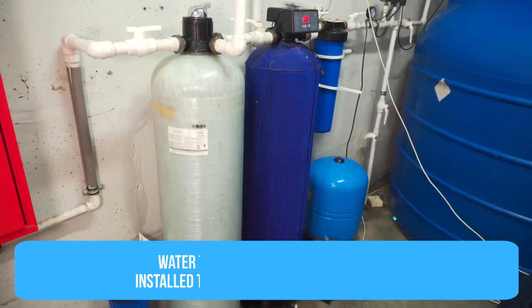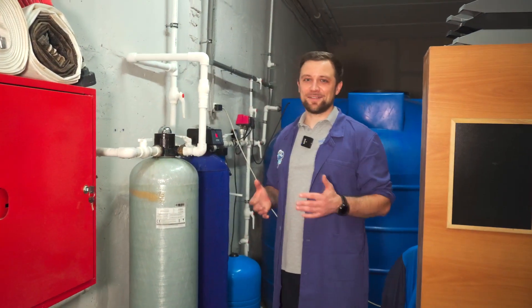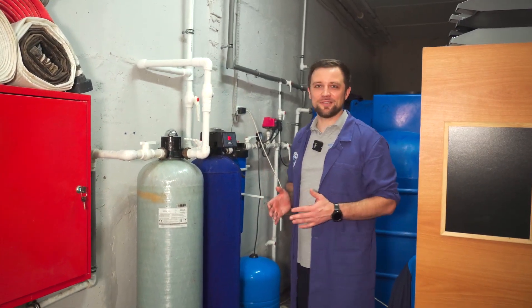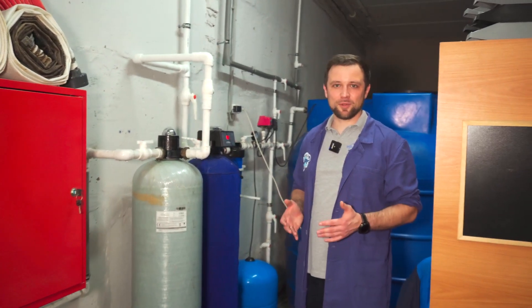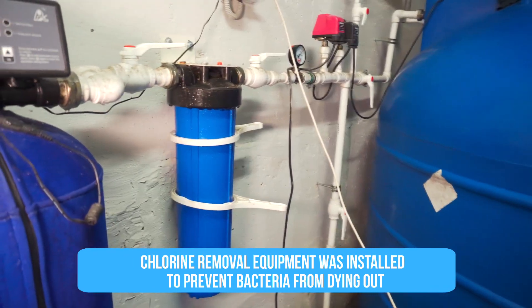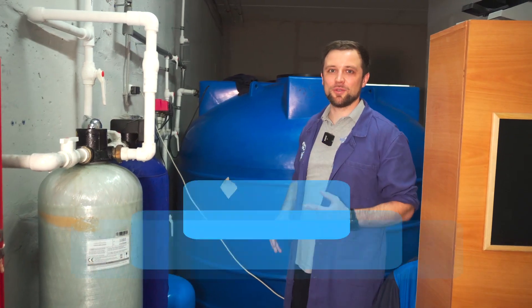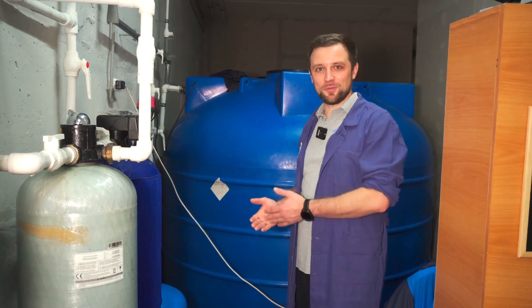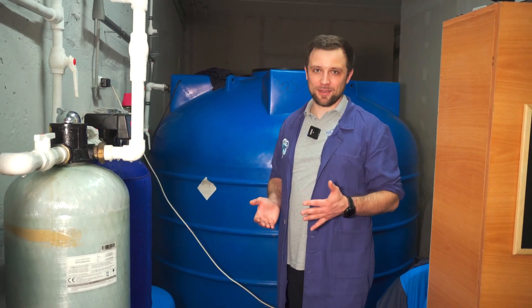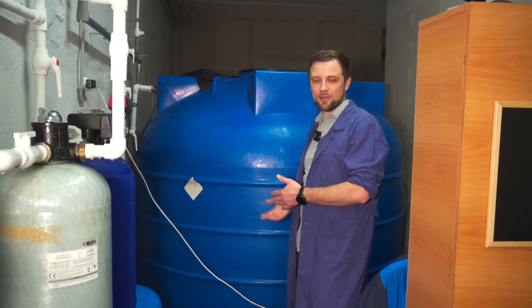Around here are the utility lines where the feed is stored, and there is some office space. He put in a water treatment system. Despite the fact that there is a central water supply, the water is not of high quality — the concentration of iron is elevated, so we had to put in a de-ironing system. Removal of chlorine was also indispensable because in any municipal water supply system in Russia, water is constantly being chlorinated. If chlorine gets into the system, the first thing it will kill is the bacteria on the biofilter. That's why there is additional chlorine protection installed here, as well as a water storage tank — so that if water supply is disconnected, the collecting tank provides enough make-up water for at least a day or two.